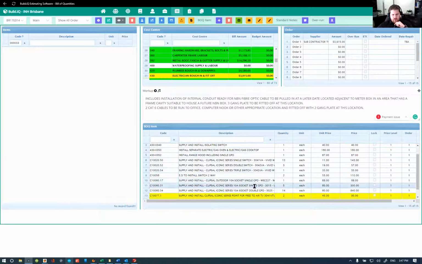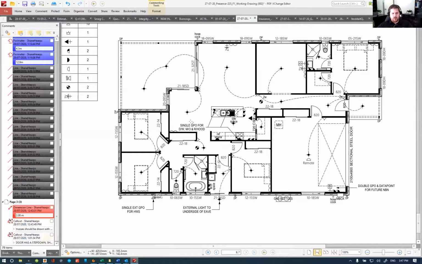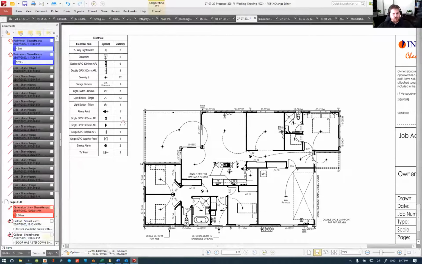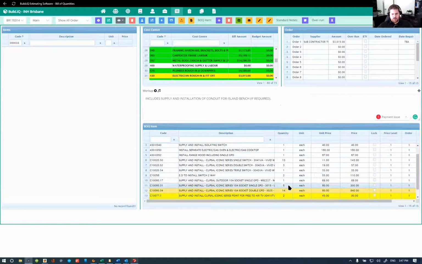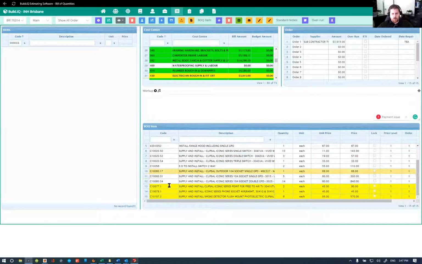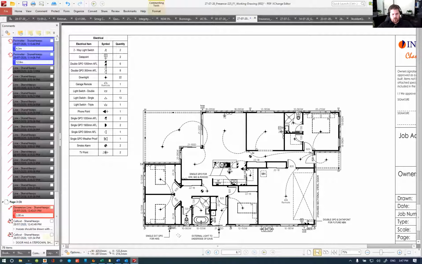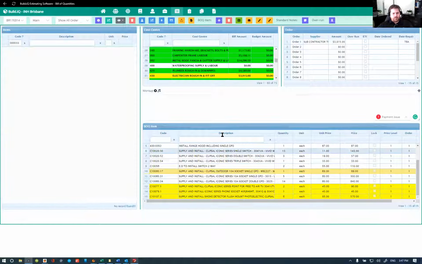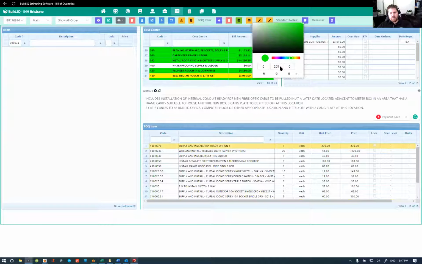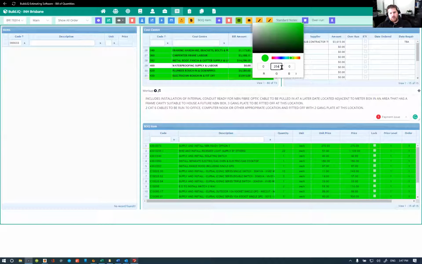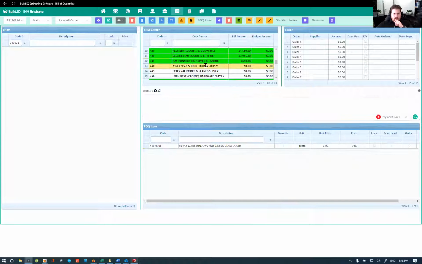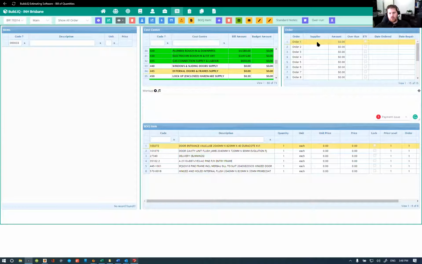Where's your double GPOs? 5 and 14. 2, 4, 5. And 8 plus 6 is only 14. So 14 and 5, and 1 outdoor for the hot water system. Alright, windows and doors I'll do in a moment.